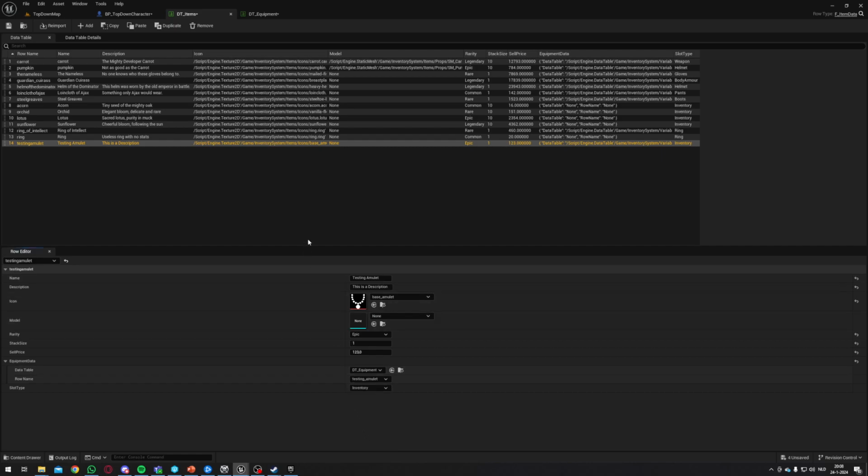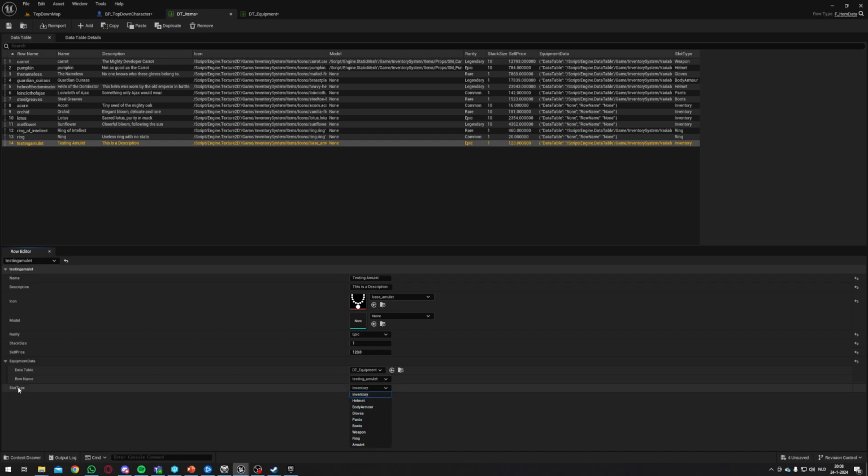Right now, I have made an editor utility widget. There is some functionality in there that was added in 5.3, but it is not functional yet. I'm trying to reach out on the forums right now to look further into that. But in the next update, that will be added into this project, so it will be easier to add in items, so you don't have to go to the two different data tables.